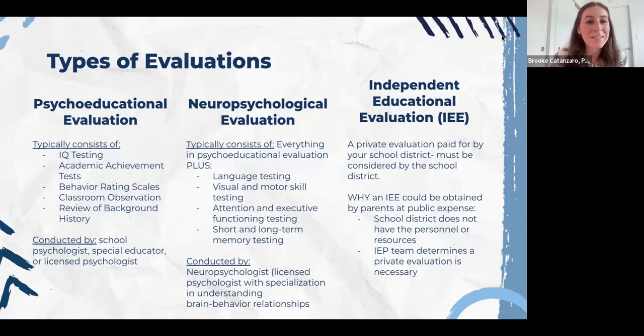As a parent, you can't decide, I'm going to go get a private evaluation and my school district is going to pay for it. This has to be a conversation that's already had prior to the onset of testing, that you reach an agreement with your school district that they, one, might not be able to provide the resources or personnel to conduct the testing, or the school determines a private evaluation for more information is necessary. That would then lead them to decide that we might either pay for half of the evaluation, all of the evaluation, whatever agreement they come to. It has to be a consensus amongst both parent and school district.